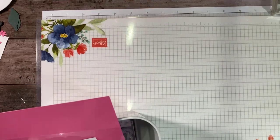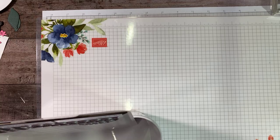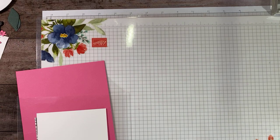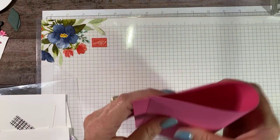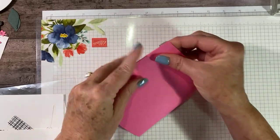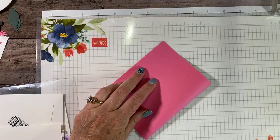Grab out our supplies for that. And this is the one that we are using. We're going to use polished pink for our card base. Let me grab these out of the way. I don't need those. All right. So for this one, we're going to start with a polished pink card base. And again, that is 5.5 by 8.5, and we're scoring it and burnishing it at 4 1/4. And it doesn't look like I got this score quite good. Get it very deep.